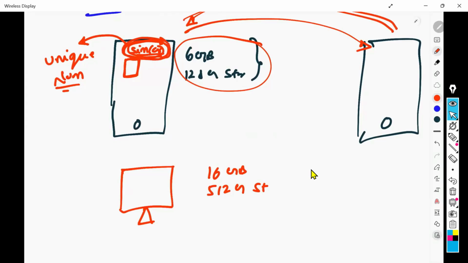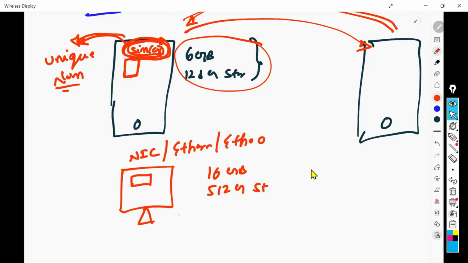I need a SIM card, which gives me a unique number. In the same way, there is no difference, you will have some card here. What is that card? We call it a network interface card, or Ethernet card, or eth0 card.